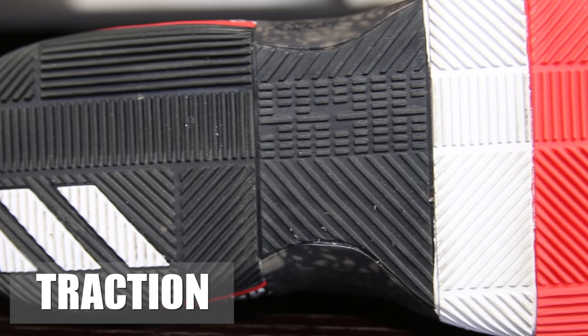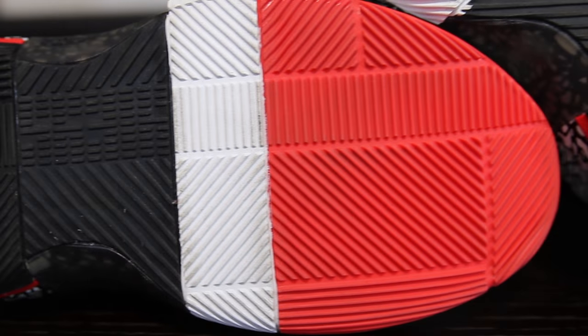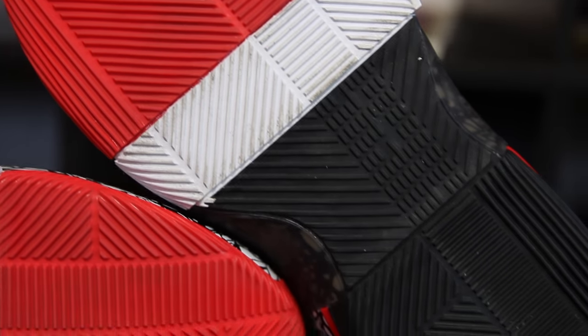As always, we are going to start off with the traction. For traction, it has a rubber outsole with blade tread patterns showcasing Lillard's childhood playing courts. Traction once again did not disappoint. The traction on the Dame 3s are just as good, if not better, than the Lillard 2s. It has multi-directional that basically help you stop and go any way you want. Minimal wiping is needed if you're playing on dusty courts, but other than that, the traction on the Dame 3 is money.